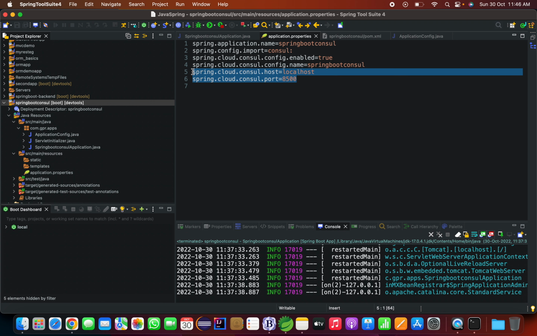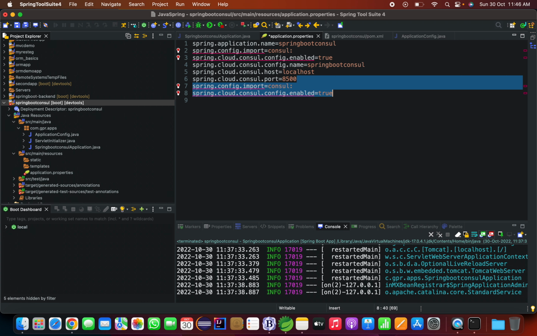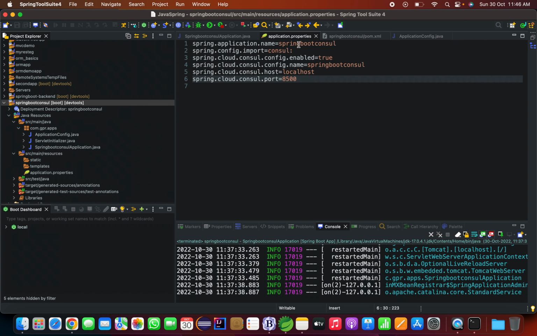These two don't require it, but if you want to give them, you can, because these two configs have less precedence. If you need to add host and port, you can also do it here. In this way you can also do it without attaching optional. Okay, so I'm just going with this way only. You can also do that.